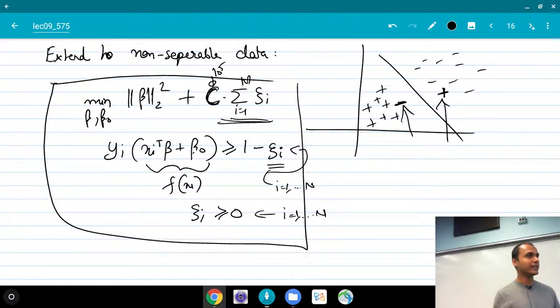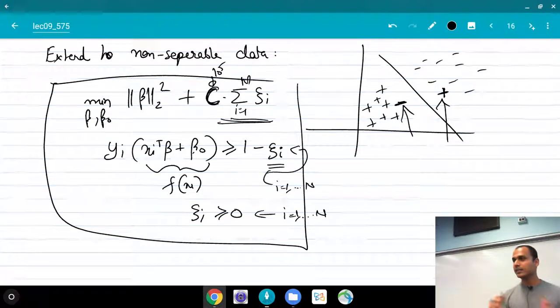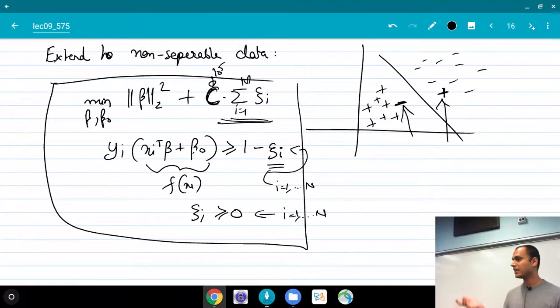Why are we looking at the gory details of the optimization problem? Next time we're going to look at how to further manipulate it. Today we just manipulated the objective a little bit to get to these optimization problems. Next time we'll look at a different optimization problem and claim that it and this one have the same optimal value and have equivalent solutions. That optimization problem will have different variables, and those are related to what I call support vectors.